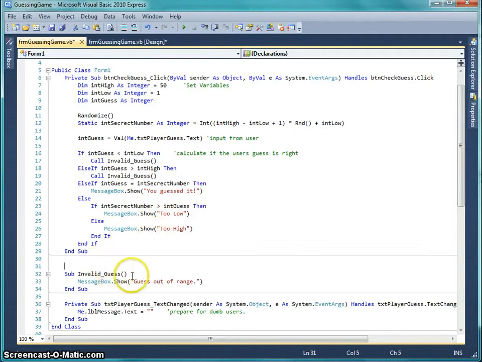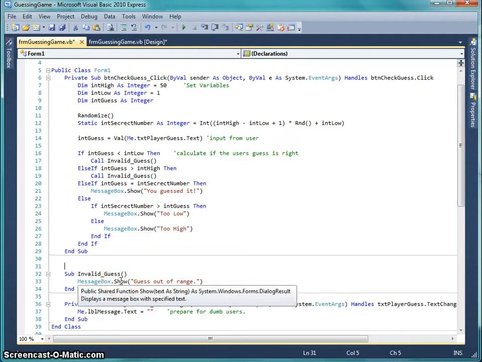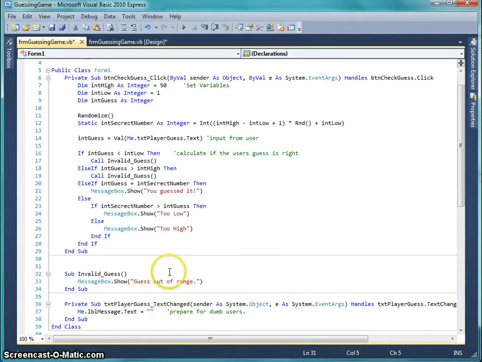Like I said, where this does get more powerful is when we send information to a sub procedure and maybe have it calculate something for us. Think about it. Let's say I want this message box to change in some way. I want to display something in it, like a score or something like that. If I can just change it in one place, I don't have to worry about changing it in all the other places in the program where it might come into play. I just call that sub procedure and it changes it.